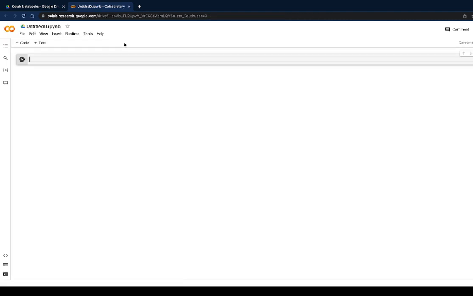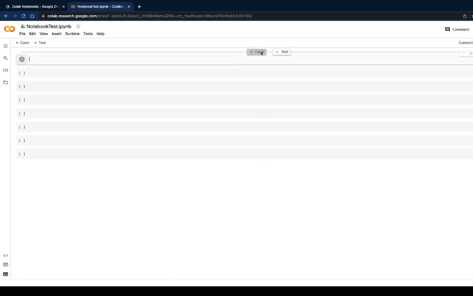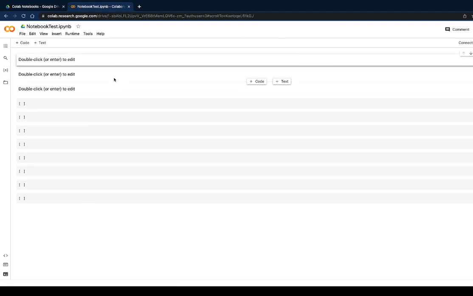and it'll open up just like this. You can give it a title for whatever you want. I'm just going to say notebook test. And then from here, what's cool is you can add code cells and text cells, but everything works in cells. So I can add a bunch of code cells and I can write code in each of these cells, or I can add a bunch of text cells and write text.